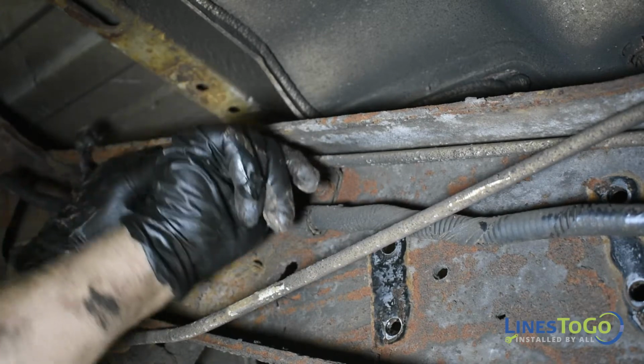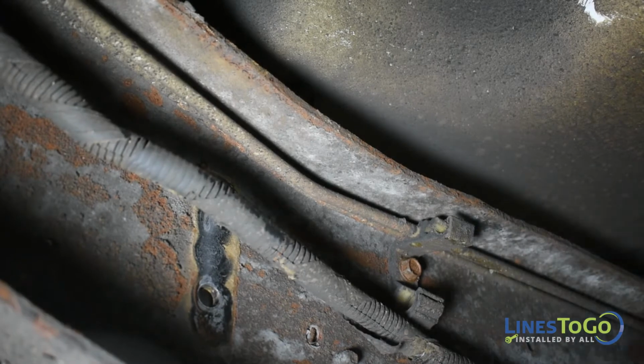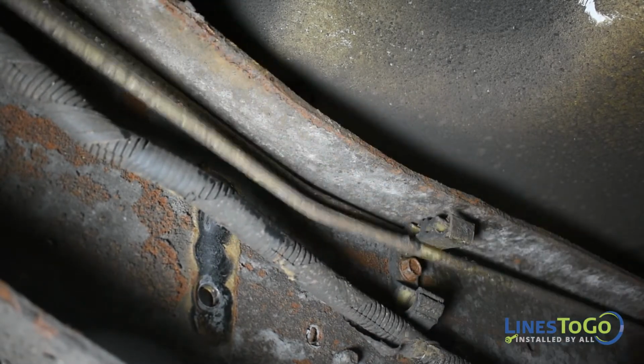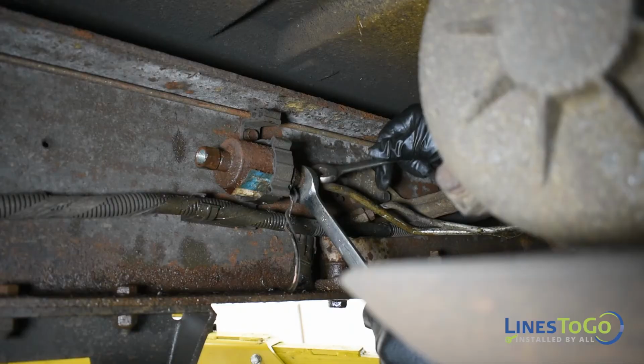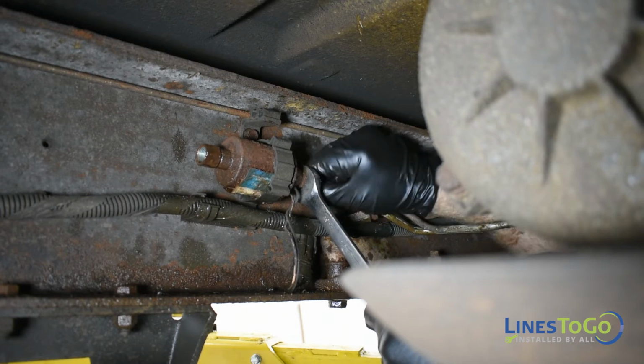Remove the rear fuel lines from the plastic brackets along the driver's side frame. Remove the rear fuel lines from the vehicle. Next, using a 16mm and a 19mm wrench, remove the front feed line from the lift pump.